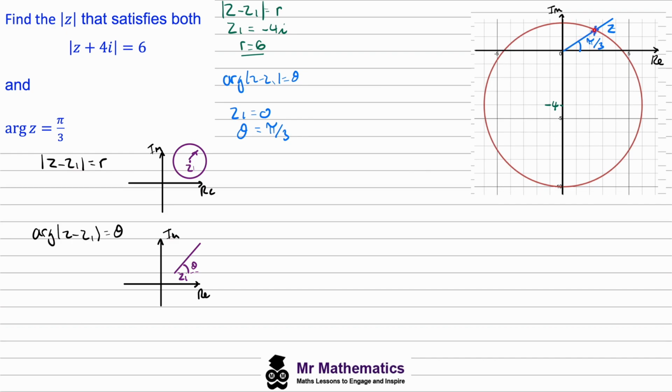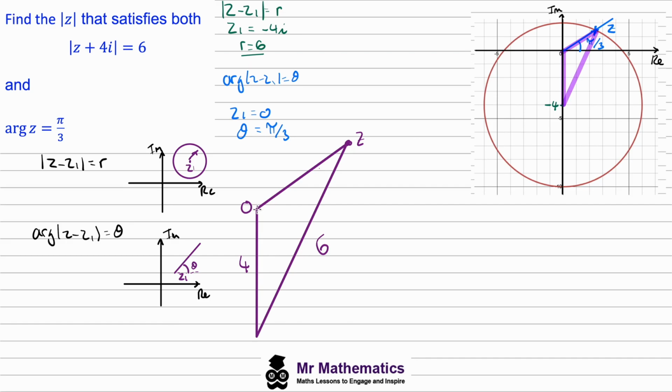Okay? So we know that z must be located here, and we've been asked to work out the magnitude of this length. From this point, we can think of this as a triangle. We've got the length to z, and then from the origin to negative 4i, which has a magnitude of 4, and we've also got the radius of the circle. If I draw this out again, the origin is here. This length we don't know, but we know that z is located here. And this length originates from negative 4i to the circumference, so this must be the radius of our circle, and we know the radius is given as 6.